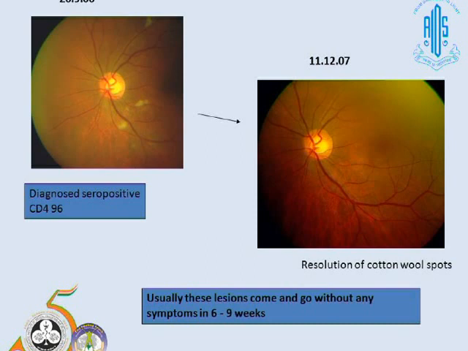Because CMV retinitis also occurs below CD4 400. So it is important to follow these patients, if not weekly, then bi-weekly, because these cotton wool spots will typically merge and form a CMV retinitis kind of picture. But on seeing cotton wool spots or microangiopathy in any patient, you don't ignore it. Try to find out the cause in this patient. So this could be one clue in these patients.